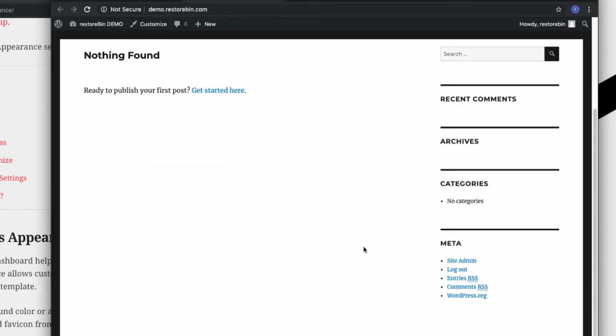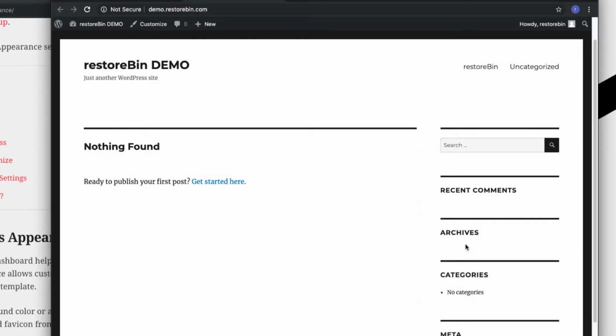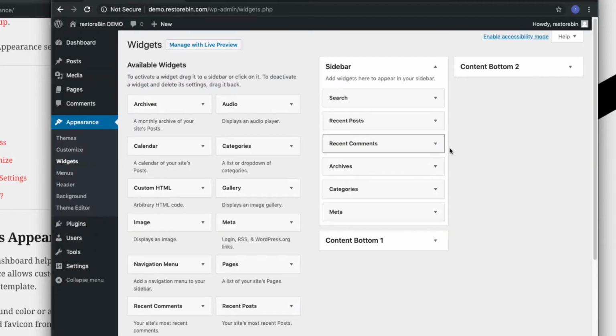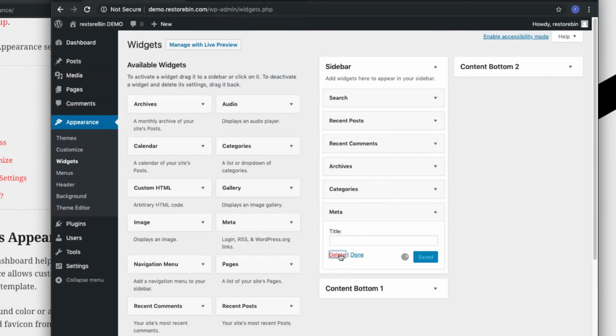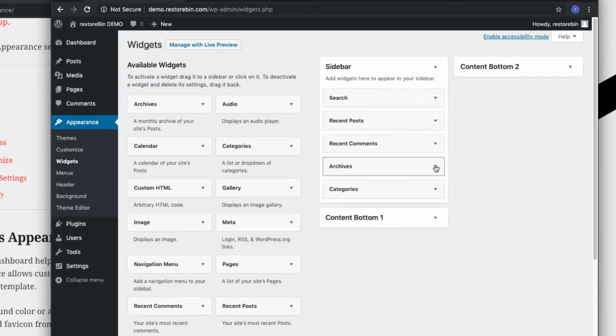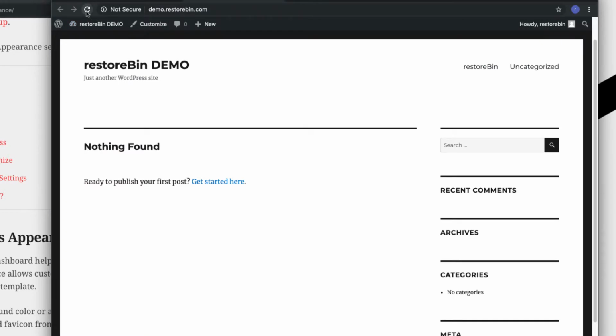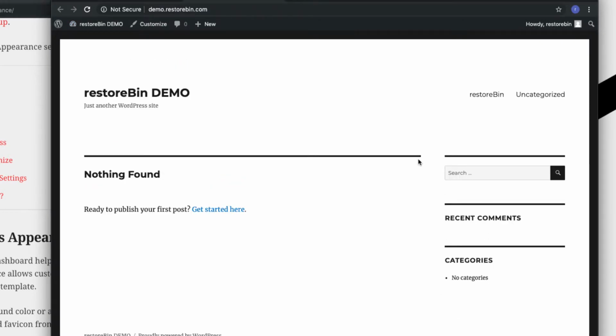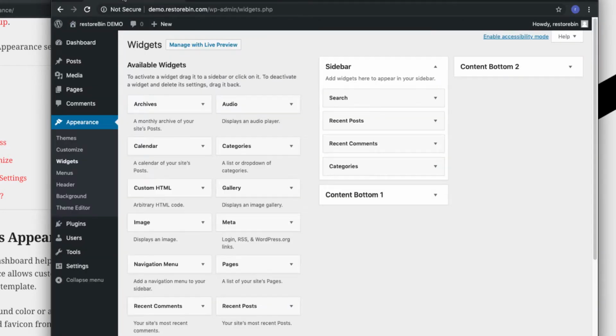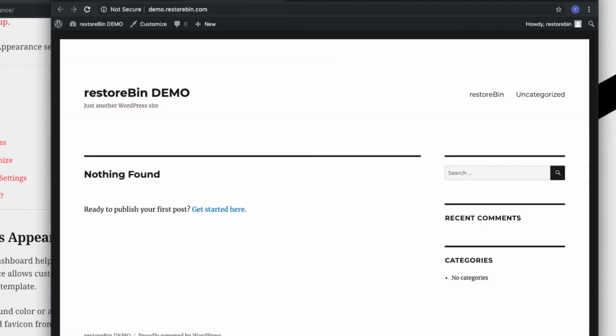If I see the sidebar here, all those widgets are already added. Say I don't want the meta or the archive widgets to appear here, so just go and click on delete, and for archive, click on delete, and if you refresh this, those two widgets will be gone. In this way you can remove widgets from the list.